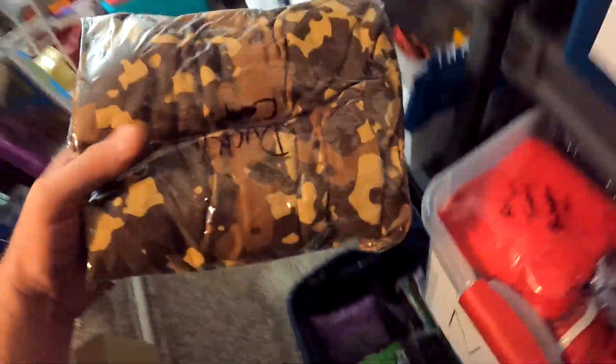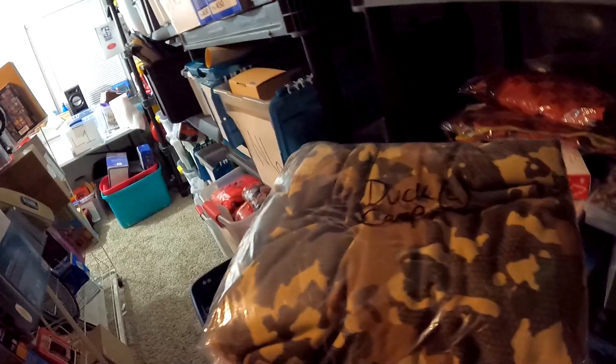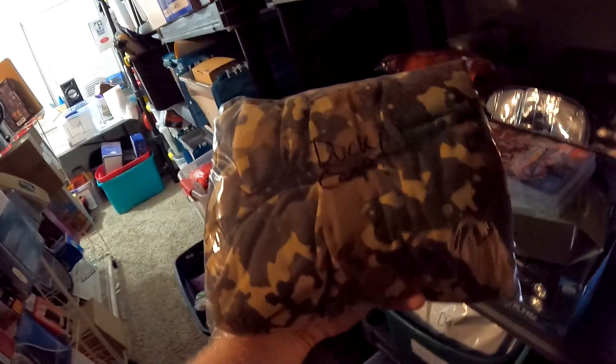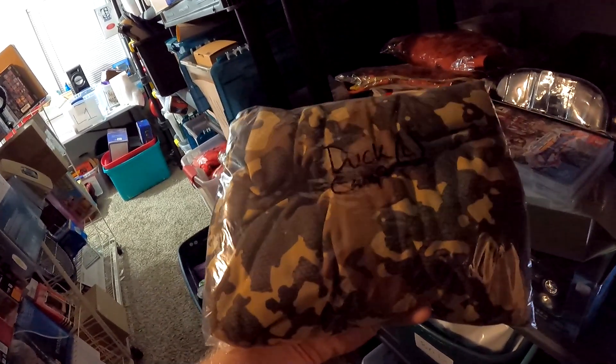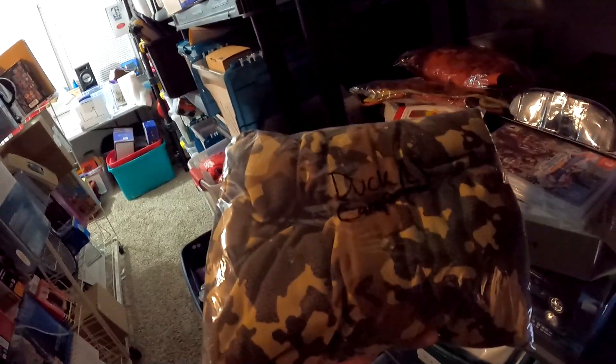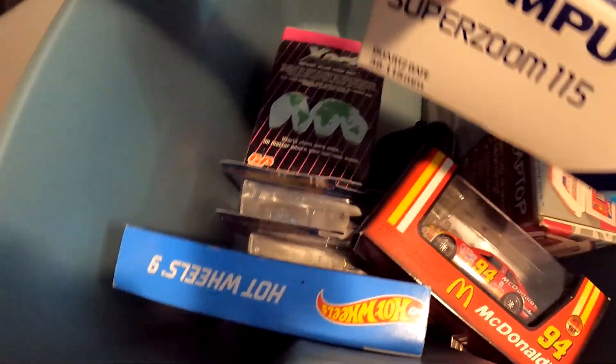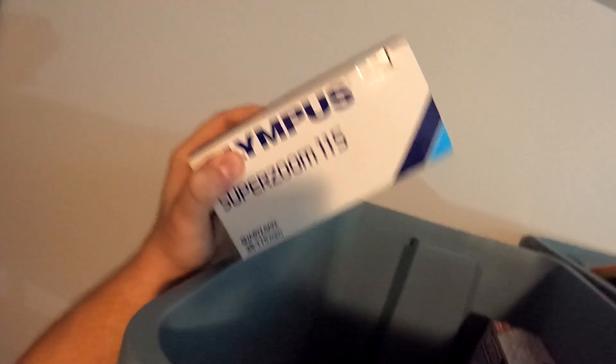We have another article of clothing going out from N4. Me and the wife never do clothes, so it's very cool to see us actually selling clothes from learning or picking up new stuff. That's the greatest thing about reselling — it's always nice to try new things. We got this Duck Camp hunting speckle belly shirt from the bin store for $6 at the Friendly Marketplace and it sold for $38 plus shipping.